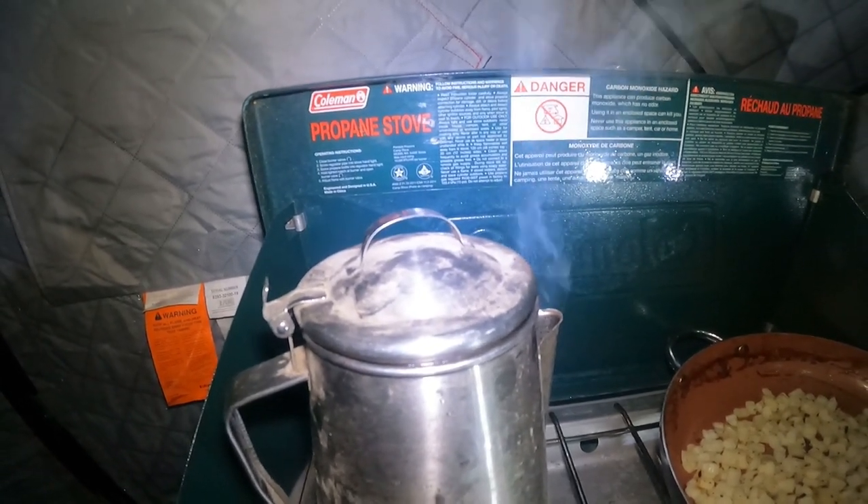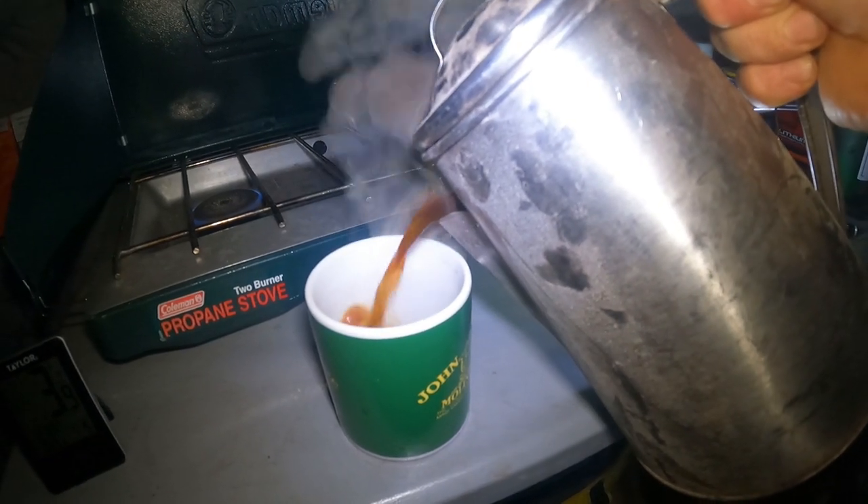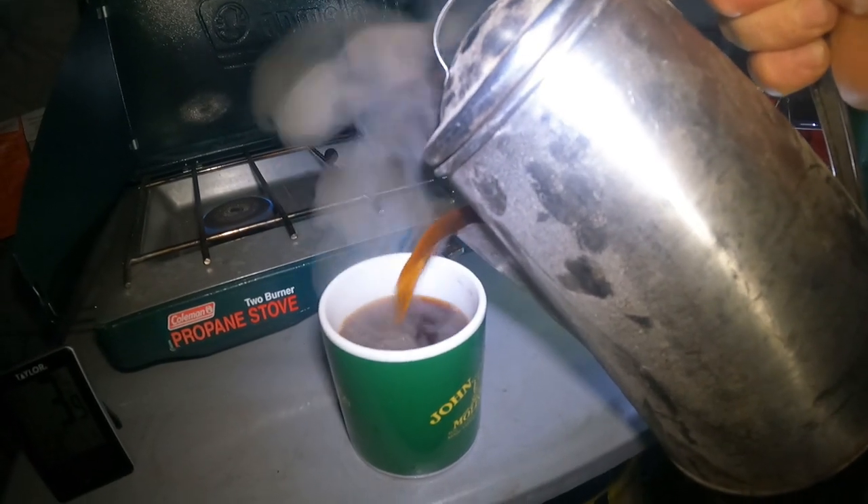Inside it is a brisk 38 degrees — that's with the heater running on low all night. Got the coffee pot started this morning. I think it snowed last night. I haven't looked outside yet, but just going by hearing that little slide off the roof a couple times over the night makes me think we got a dusting. Usually when it warms up it's because it snowed, so I'm guessing we got an inch or so. It's a lot warmer than it was yesterday morning, so I'm looking to have a great day today. We're gonna have some coffee, some breakfast, and kind of ease our way out into the day again. 38 degrees is not crazy warm for inside this tent, but it's a lot warmer than it is outside.